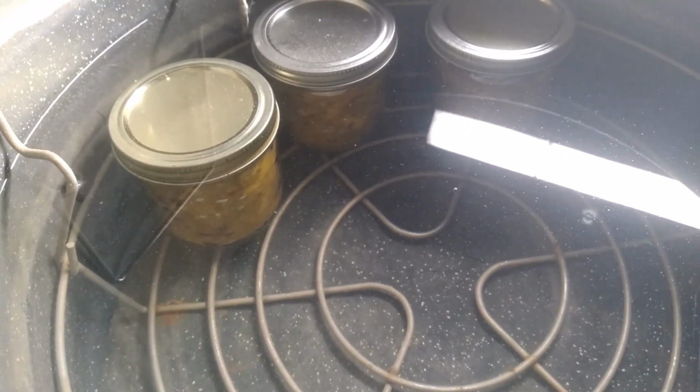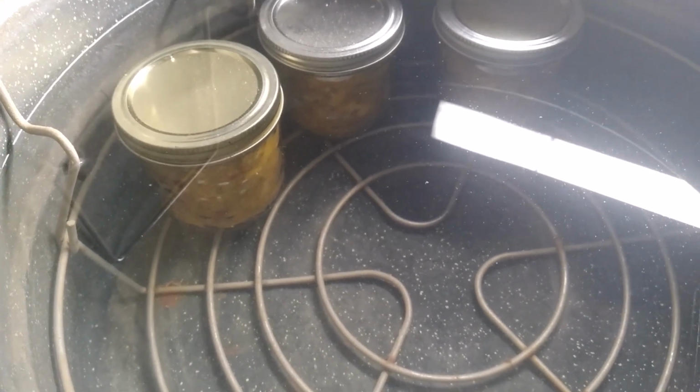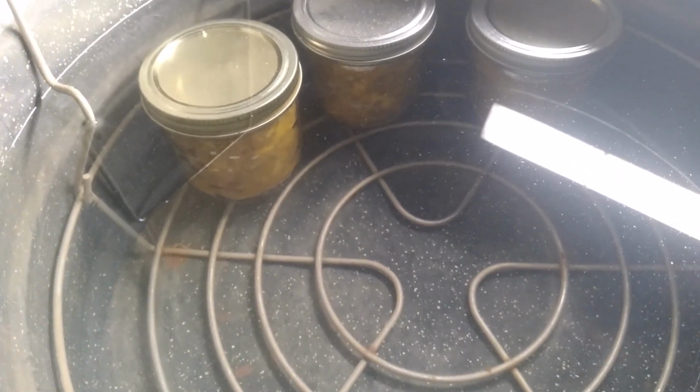Maybe next time I'm out and about, I might try this recipe again, if we like it, and for sure try to get fresh mangoes instead of the frozen ones.